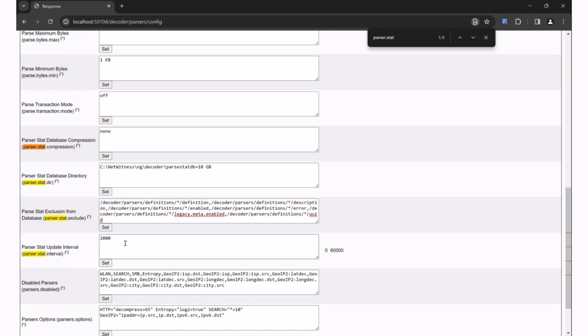Parser stat interval controls how often the stats themselves get updated. So, as indicated earlier, detailed stats is expensive. To compensate for that, we selected a subset of stats to be exposed, and we controlled how often the stats are updated in the tree. The only restriction for the interval is that it cannot be faster than the original interval. This denotes how often, in milliseconds, to update the stats.